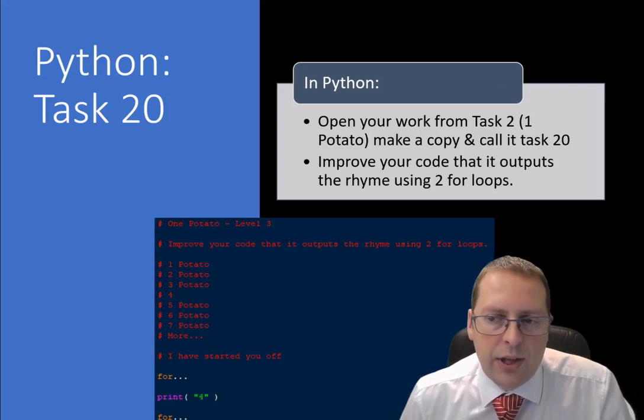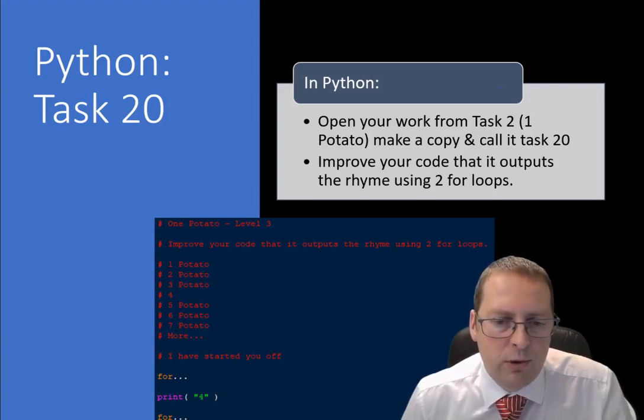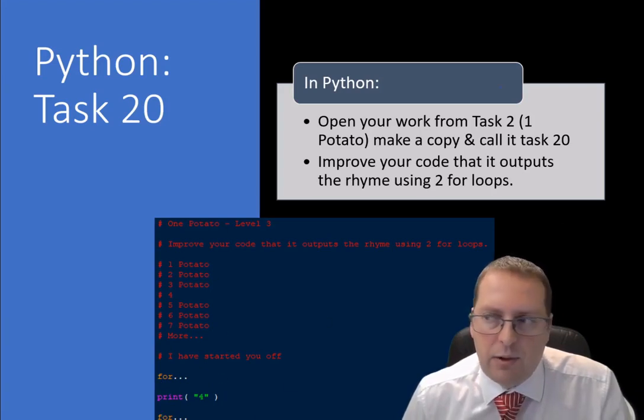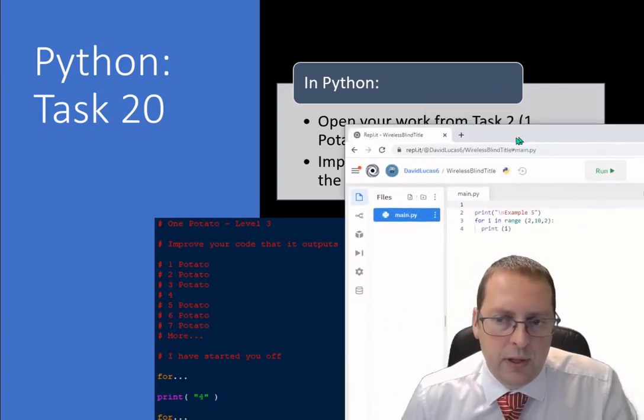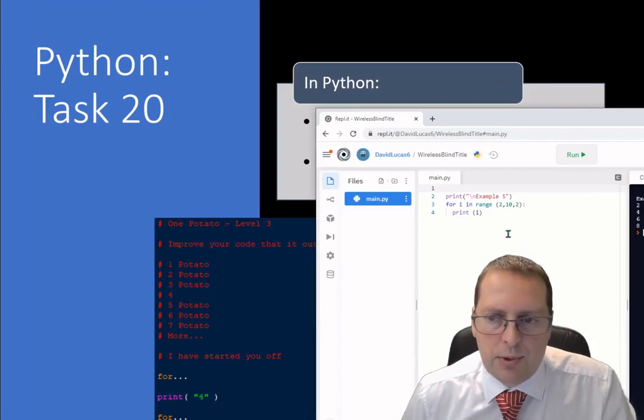Now, I think some of you will be able to code this with a for i in range, then a print, then another for i in range, and a print, without seeing the example. So I'm going to do the example very quickly, but if you'd like to have a go without seeing it, you need to pause the video now and see how you get on. So this is what I want my output to look like.